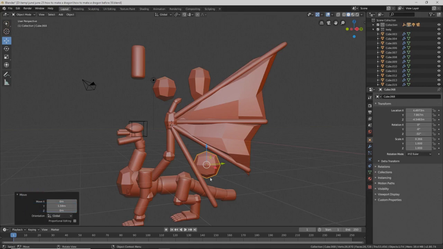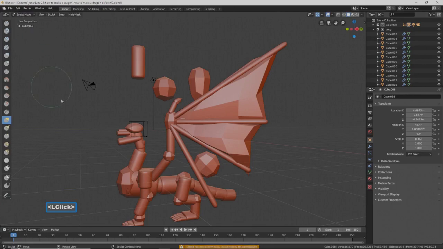Let's see, we wanted to go this way, so that it being this piece here. See how we have our geometry going down, so let's rotate this on the X axis. There we go. So this line is kind of going how we would want the direction to go. Okay, so now we'll go to the upper left, go to Sculpt Mode, and drag this out.